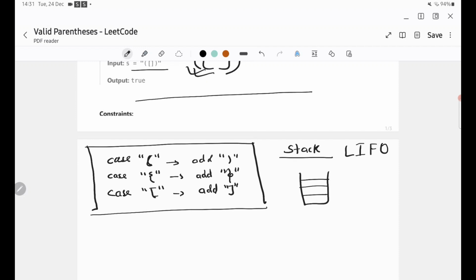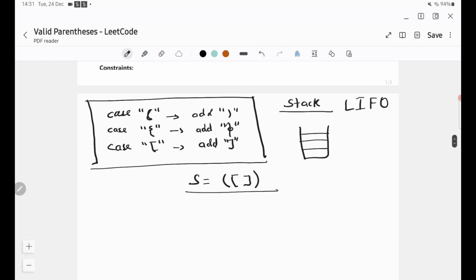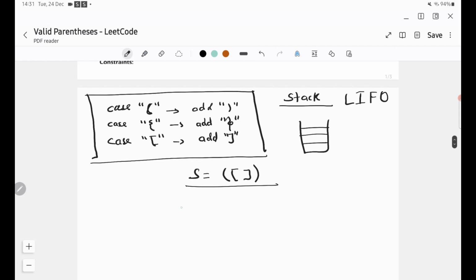For example, my string S is equal to open parenthesis, then square bracket, closing square bracket and closing parenthesis. First I'll run a for loop, the for loop's first iteration. So the first character is what I would be working with.